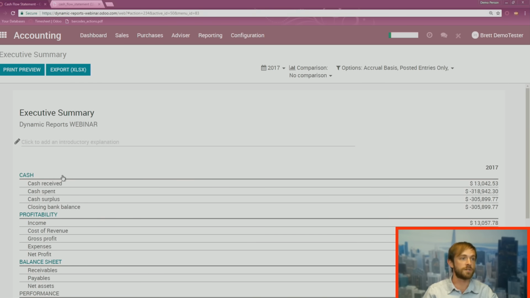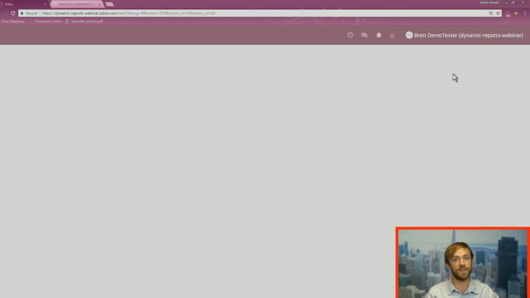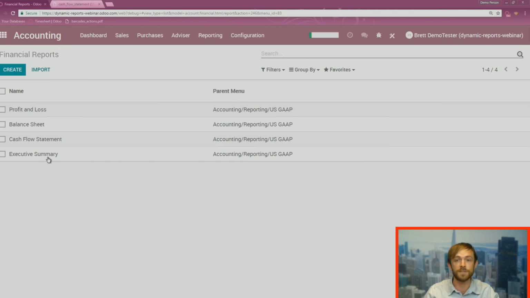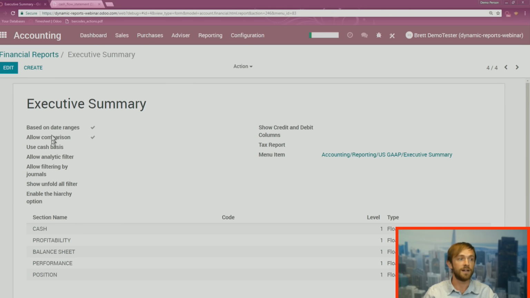I wanted to point out while we're talking about this one that the reason this report exists and the way it was created is actually using the ability to mess around with your financial reports themselves. And I'm definitely not going to get too into the thick of it with this, but if you're in development mode, if you're in debug mode, you have the ability to actually go into financial reports. And if you open up Executive Summary, you'll see how this was created. It's just taking little bits from different reports, and it is populating them. So you can control all the settings here.